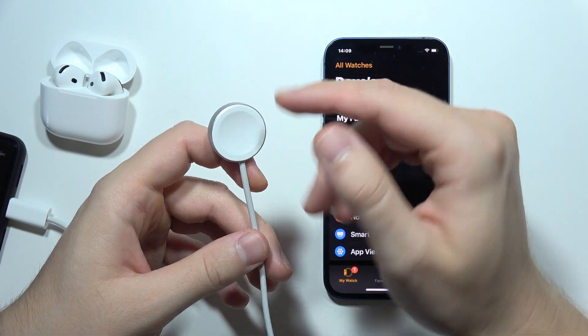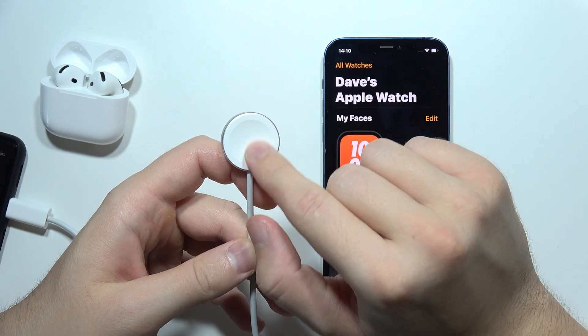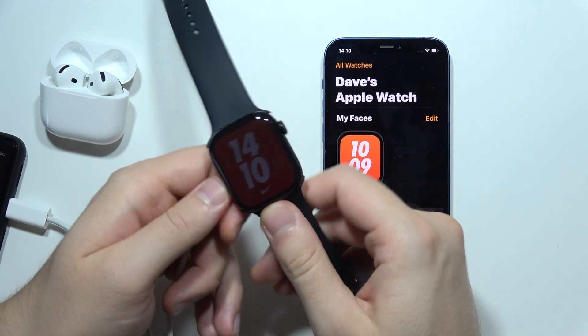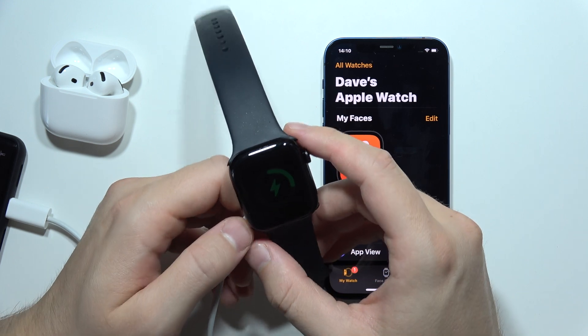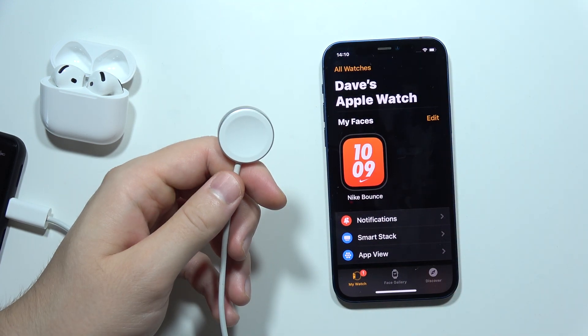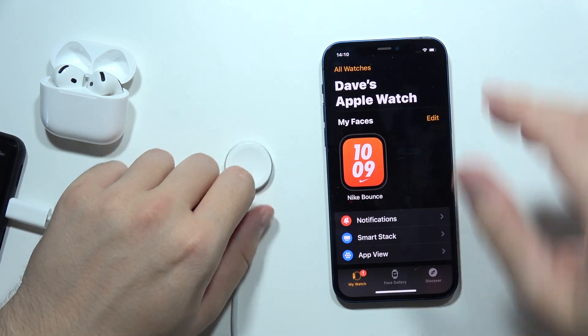You can simply try to use an older version of the charger. In this case, I'm using a charger from the Apple Watch SE2, and as you can see, it actually works fine with my Apple Watch 10. So if you have an old version of the charger, simply try to replace it — or basically borrow it from someone in your family or a friend.